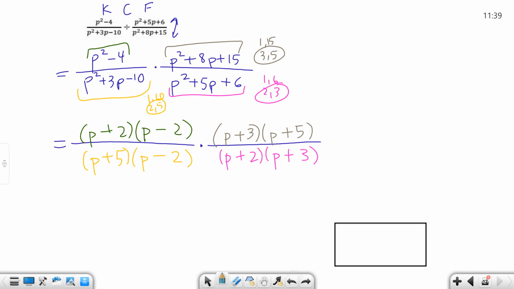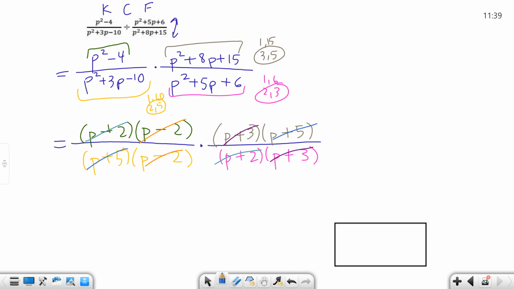So P plus 2, guess what? It's gone. It's gone. Boom, gone. And just to be more colorful, I'm going to use more colors. P minus 2, there it is right underneath it. It's gone, right? So that's gone. Divide it out. Boom. Then we come over here and we say, okay, what about P plus 3? It's gone. Look at that. Gone. And then I have one more thing to check in the numerator, P plus 5, and guess what? There it is. So it is also gone, right?